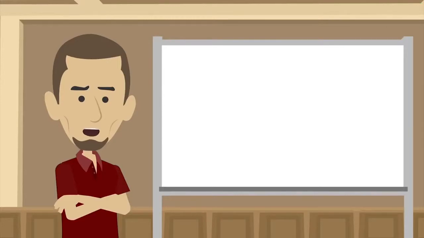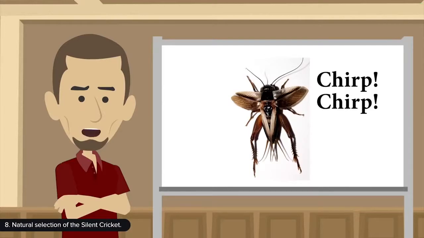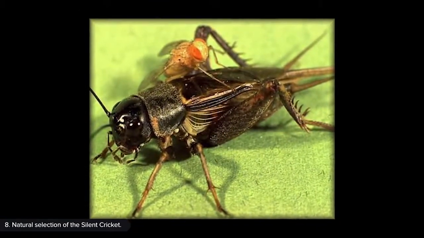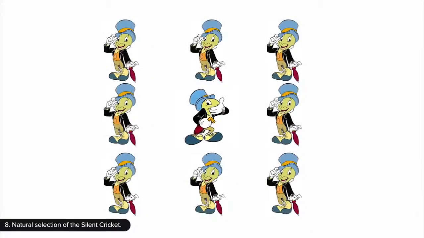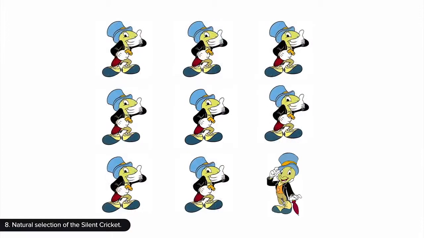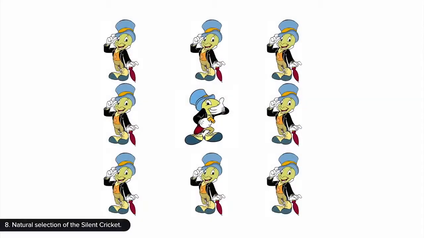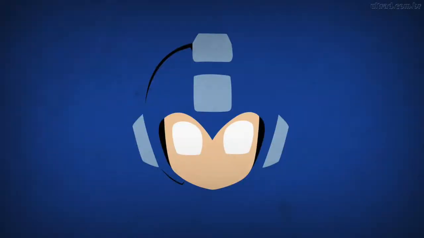Another excellent example of evolution in action is the silent crickets of Hawaii. To attract a mate, male crickets on the island of Kauai would rub their wings together to create a chirping noise. Several years ago, a parasitic fly entered their ecosystem, honing in on the noisy crickets and laying larvae inside of them that would eat them from the inside out. A rare mutation on the X chromosome caused some crickets to develop without the ridges on their wings required to chirp. Natural selection did its thing, and within just 20 generations, 95% of the crickets on the island were silent. When the flies migrated to Oahu a few years later, the crickets there independently underwent the same life-saving evolutionary change via a different mutation. Again, still a cricket, still the same breed of cricket.